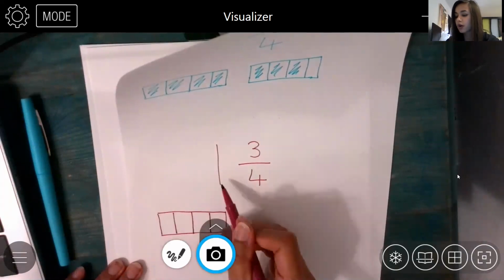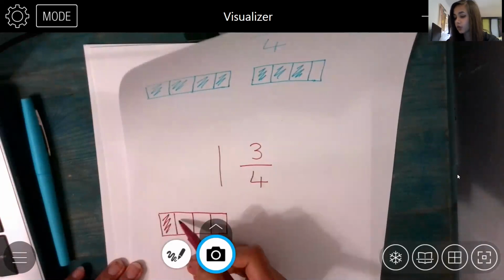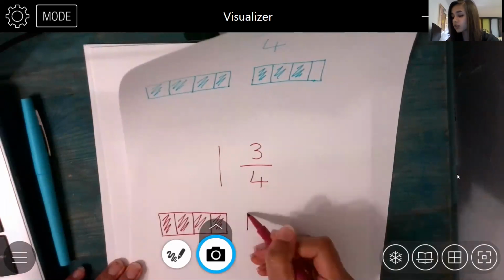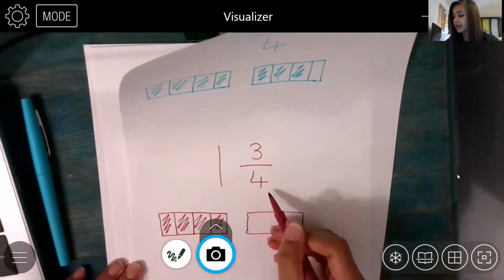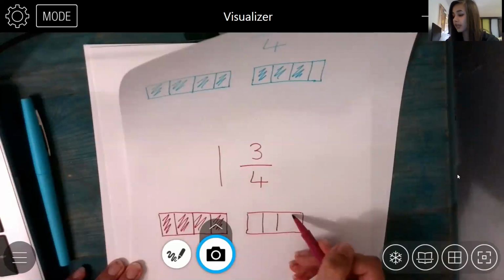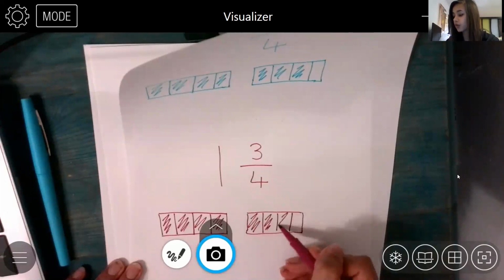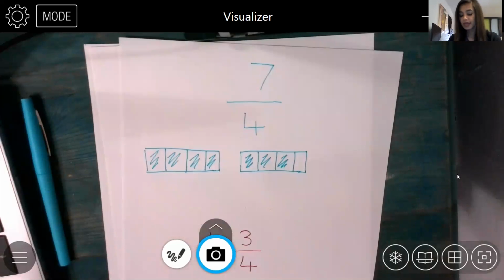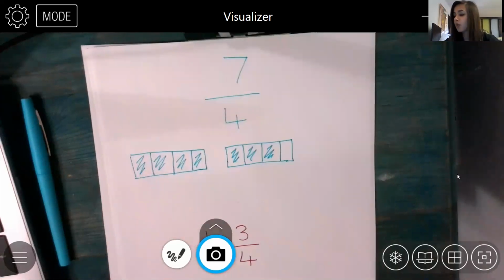And I've got 1 whole. And as we looked at before, 1 whole would look like this. You shade in 1 whole bar. And I've also got 3/4. So again, split up your bar into 4 equal parts and shade in 1, 2, 3 to show 3/4. So mixed numbers and improper fractions are 2 different ways that you can show an amount that is more than 1.